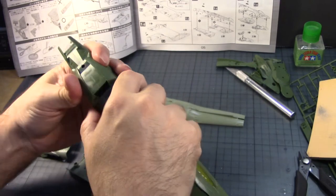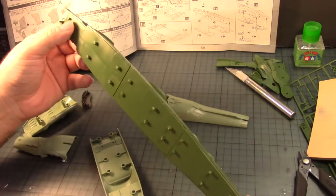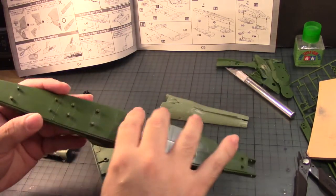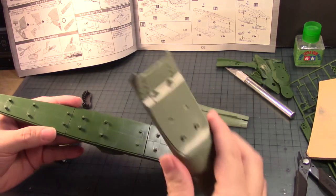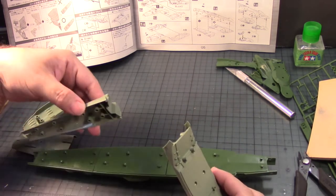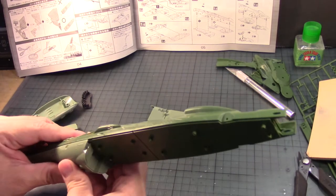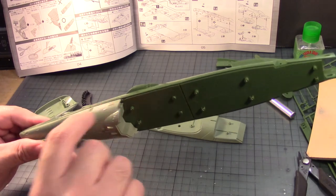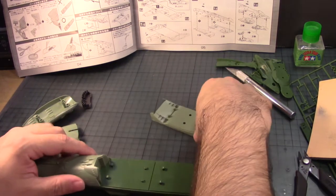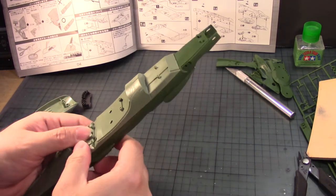And the other one goes here. That's pretty much the overall length — maybe a centimeter or two needs to be a little longer, but there it is. Now we flip it over. I think you have to put this one first and then this one, but let me double check. I had to sand down the edges because the edges had little nub marks. It's the underside of the part that I had to do, so I sanded those down. And I have this part that goes over here — it pretty much locks it into place.